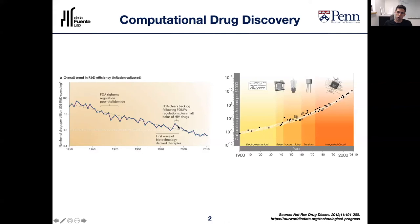At the same time, we've seen a concomitant increase in our ability to compute. This is driven by Moore's law, basically dictating the number of transistors you can fit in a chip, which has exponentially increased over time, as we can see in this graph. We have all this ability to process information on the computer, and an incredible ability to generate data. What we're trying to do in my lab is combine these two trends to train computers for drug discovery — to decrease the timescale and cost associated with discovering new potential life-saving medicines.